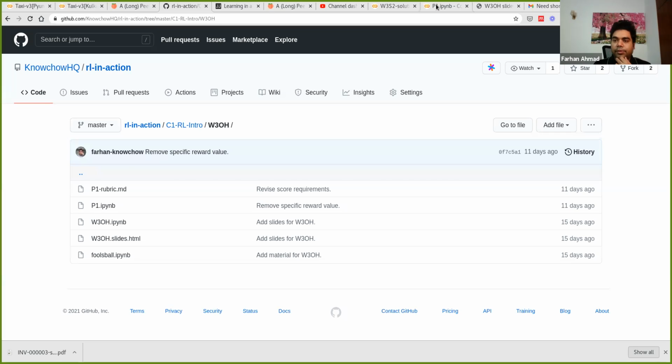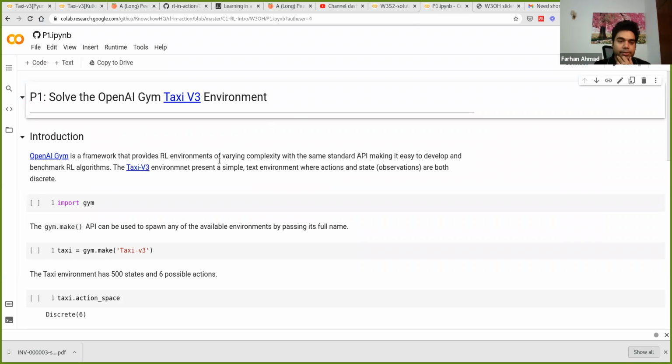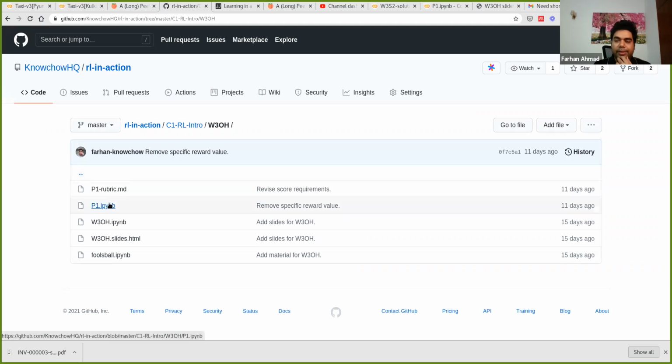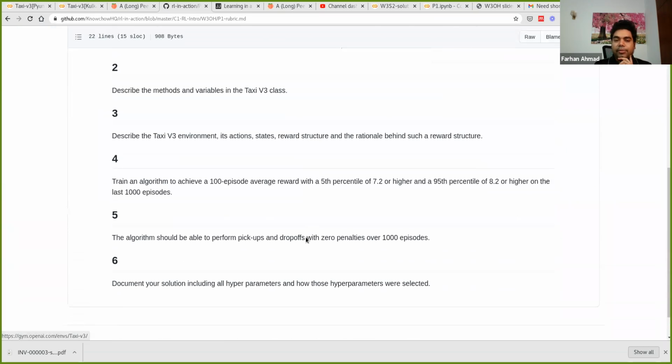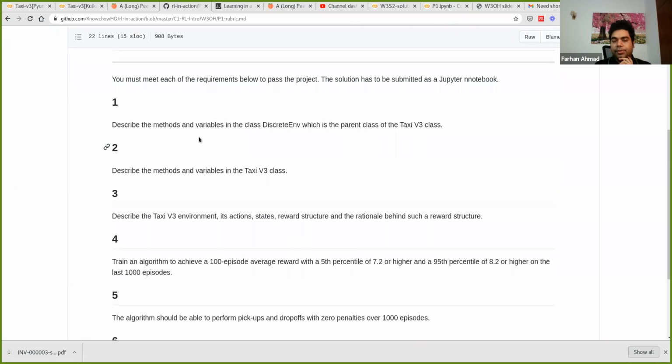What I want to do now is very quickly give you an overview of the project. I know we are just on time, but in the same folder in W3OH, you have the starter code for the project. It's not much of a starter code, just a few lines to show you how to create the environment, because the idea is to let you figure out what to do next. But there are two important things. This is a starter code. You may use it, you may not use it. If you want to work offline, that is also fine. Or if you want to use Python scripts, not notebooks, that is also fine. But you also have the rubric files with the 5 different rubric criteria that we have to meet. So before the project is submitted, you have to ensure that you meet all these criteria.